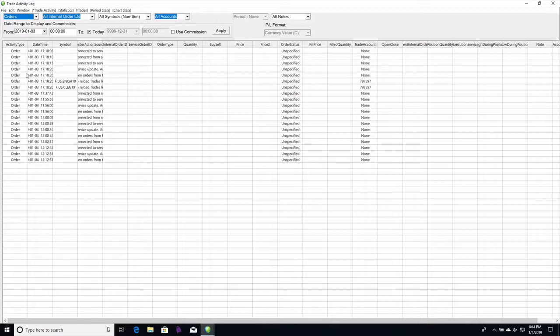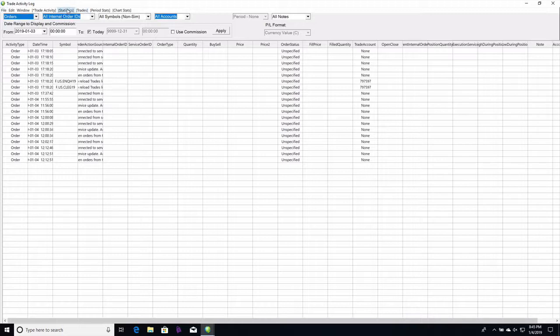It doesn't really give you much that you can visually see from what you traded. But let's say you were trying to input your trades on TraderView, you would go in here to trade activity, and you would save this log or export the log so that you can import it into TraderView.